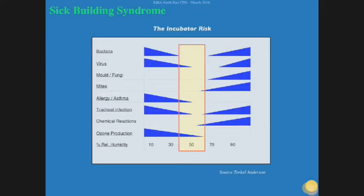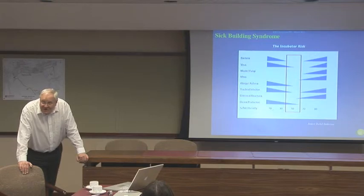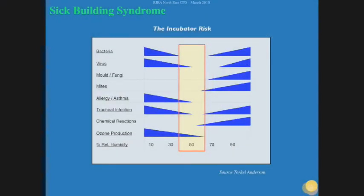Now you'll see that in terms of bacteria and virus, the two ends of the difficulty of the problem. In terms of mold and fungi, if you keep the room below 50% RH, they will not thrive. They'll always be there, but they won't thrive, which means the dust mites will hibernate, and it means the mold will stay dormant, and it won't be active. In terms of allergy and asthma, what is interesting is that the tendency is when it gets more dry, then the reaction is worse. So if you get this fluctuation between low humidity and high humidity, which quite often happens with fan power, they click in and click out at certain RH triggers, you get this vacillation and you don't get this moisture buffering. It's done technically rather than through the fabric of the building.